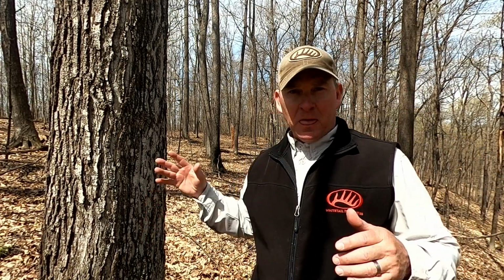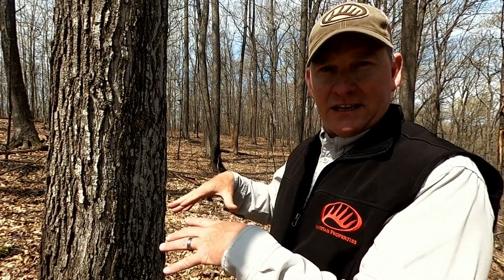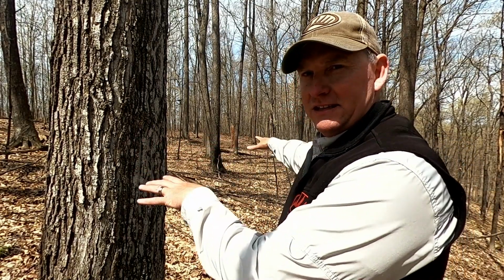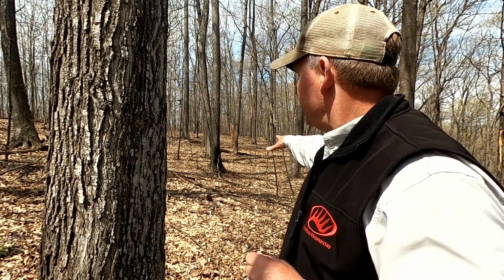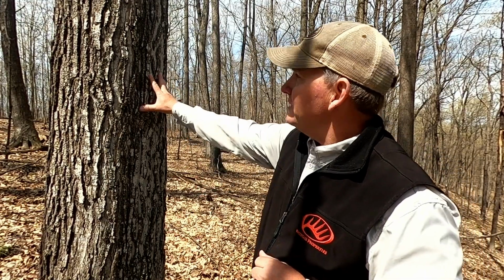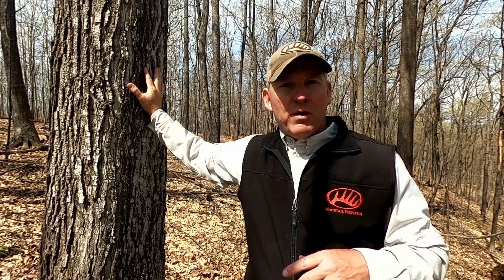And that's because these large trees are creating a canopy, and they've shaded out the timber so that there's just not a lot of sunlight hitting the ground here. And as such, you're not getting a lot of regeneration. So although this is pretty to look at, and these glades, if you will, these open areas of timber, they're beautiful to walk through, there's just not much habitat holding power for animals here. And if you hunt this hard and you don't thicken up these areas, you're going to push them right out of here. So these are examples of logs that might be considered taking out when you're looking at property.